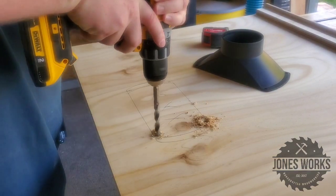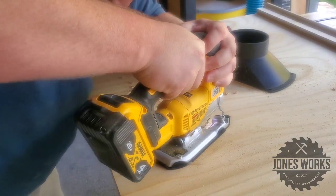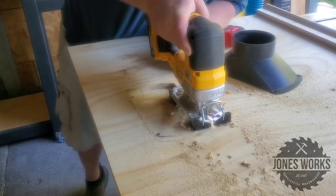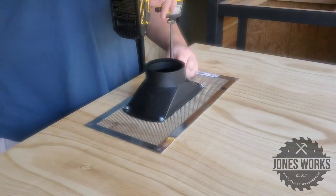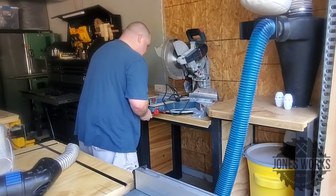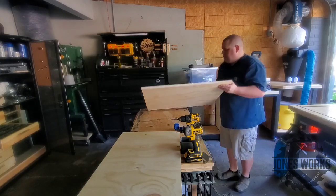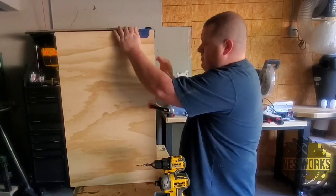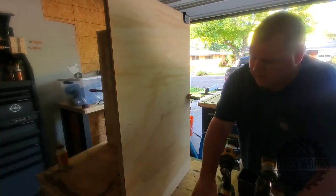After applying the finish, I'm putting in a dust port for the dust collector — just drilling the four corners and connecting those dots with the jigsaw. Super easy. To prevent any large chips from making it to the dust collector, I put this little dryer vent thing I found in the gutter aisle at Home Depot. I might change that vent later just in case it clogs up too easily — the holes were pretty fine, so we'll see. After that, we move on to the hood, which is just a simple plywood box, designed to make sure we have as much suction behind the saw as possible. We'll also be adding removable doors shortly.